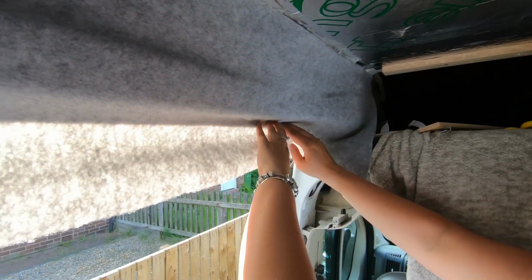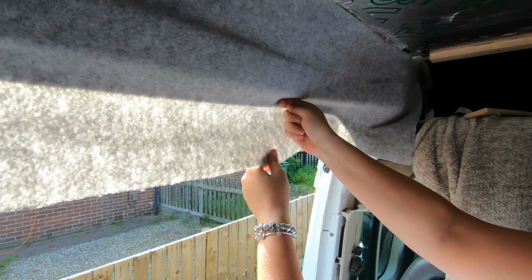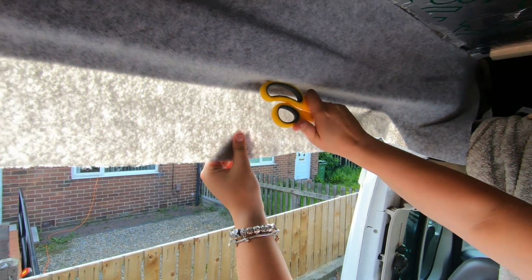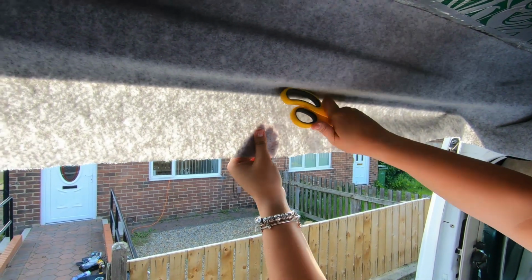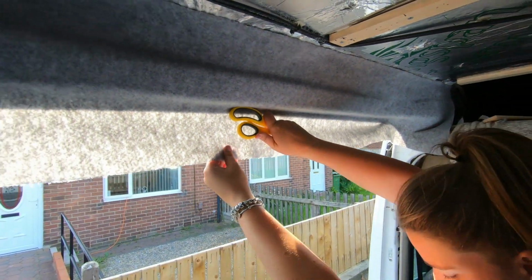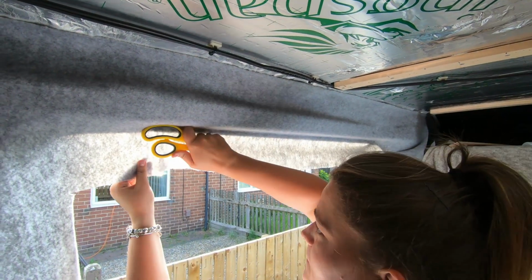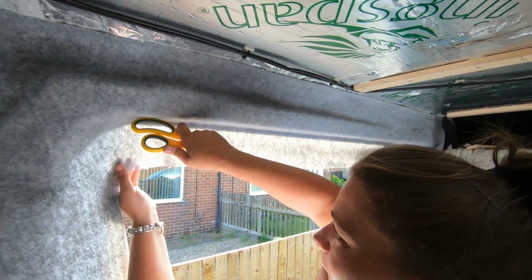So Amy's now just pressing it while we let the glue set. You can use the end of the scissors, Amy, if you want to give it a solid line, like score it along. It's not going to damage now, you just pull it while you're pressing it in. Yeah, and I'm really happy with the way this is coming on. We just thought we'll give it a shot, we'll jump in, we'll do it. We're not putting it off. It actually looks really good.